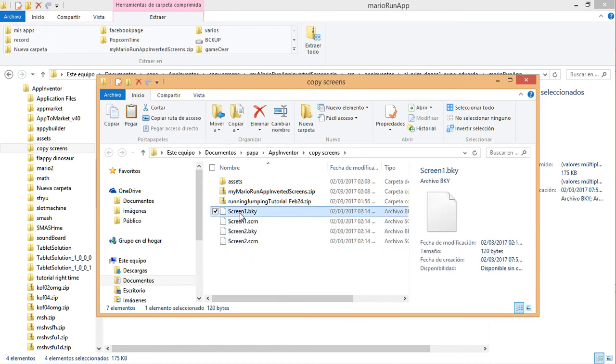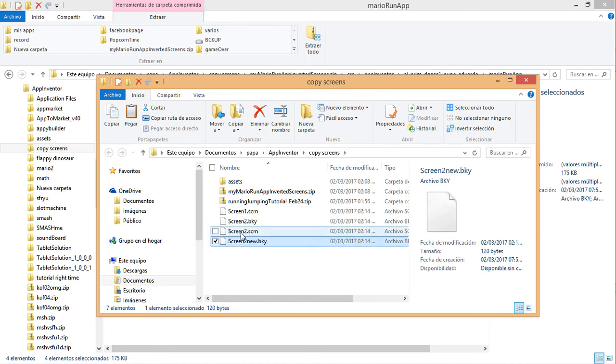The first thing is to check the name of your screen. Everything before the point, so it is screen 2, this is the name. We're going to change this to screen number 1, and this one to screen number 2. So first, let's call this screen 2 new.